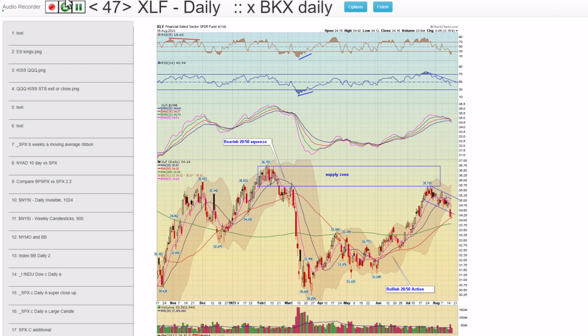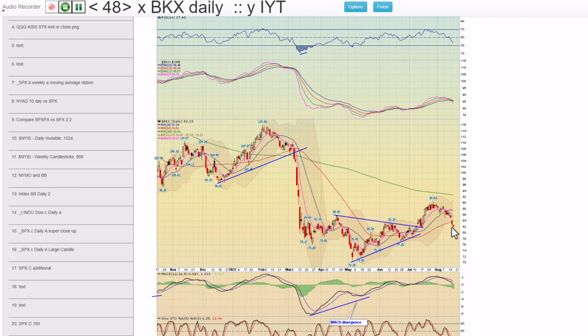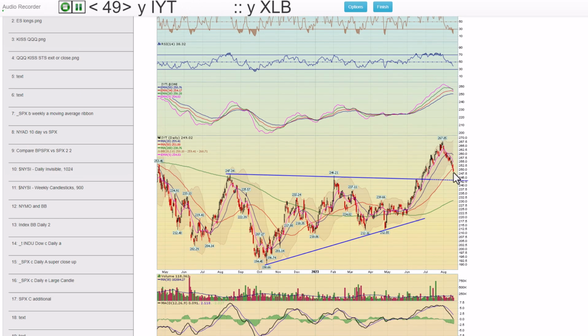You have the 200-day moving average below that. Chart 48, here's the banks. They've been really weakening, especially spooked by some of the comments from Fitch downgrading a lot of the banks. The aggressive move in interest rates by the Fed does not help the banks either. It puts stress on them, and you can see this is well below its 50-day moving average now. Chart 49, here's the transports, also weakening below its 50-day moving average now. By the way, here I extended this trend line out. That could be a potential support if it gets down to there.